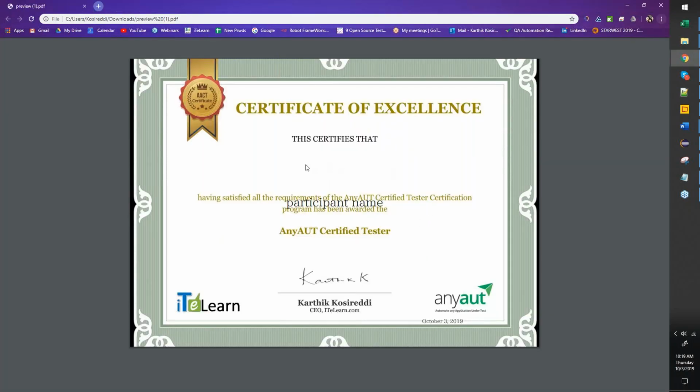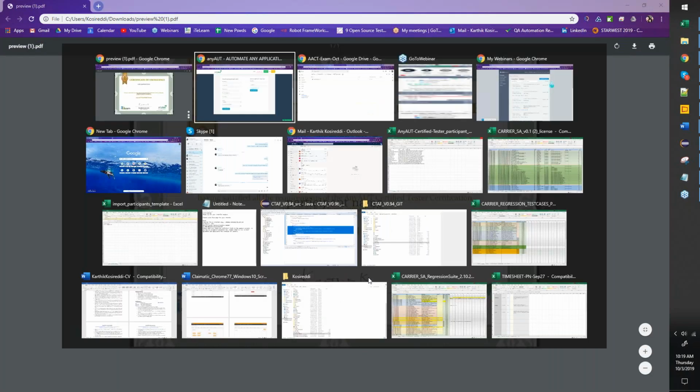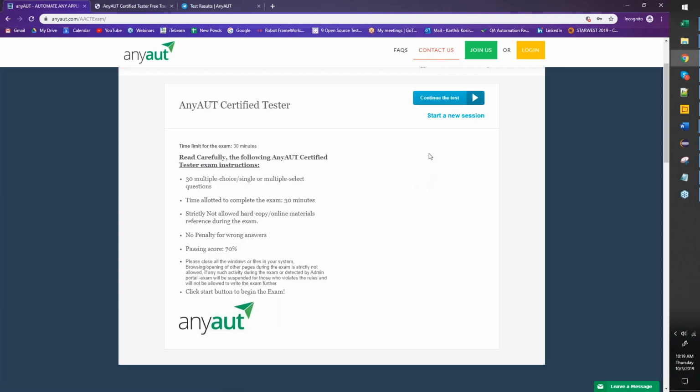You will have your name here. No participant name will come above, but that will be the template you would be getting. We would prepare a much better one for you to ship later. If you're registered, then you can sign in. I hope I remember how; the email address is not valid. I started a test just to see if it's working, but it was timing me. So I can say continue test. You all should be able to see something similar.